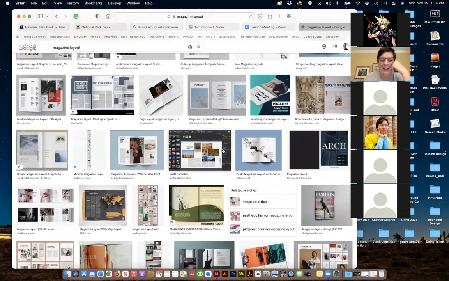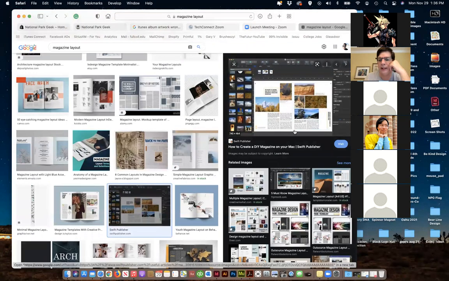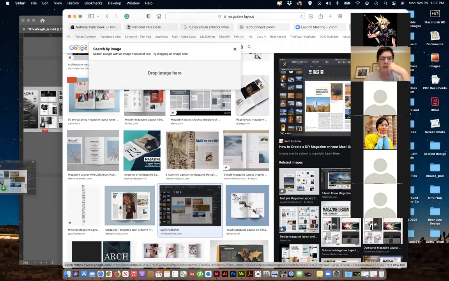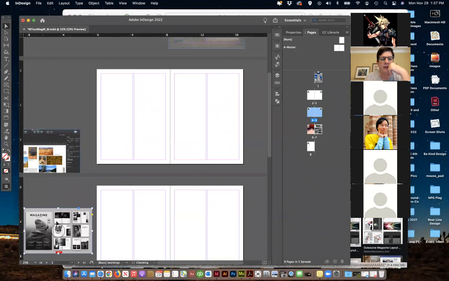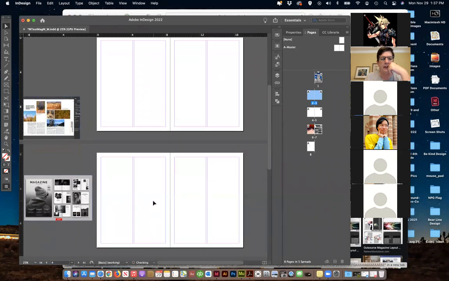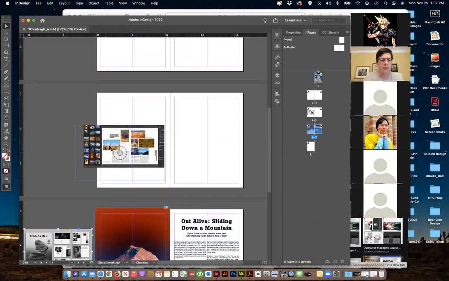Now, I like this picture for a second page. We're doing a 4-page spread. I don't particularly like this for the first of the first two pages of our 4-page spread, but I like this for the second page. So let me see if I can grab this over. Drop this down. Okay, that worked good. So I'm going to put this one down here. Well, that's our second page, so we'll put that over here. This is going to go back down here for that one.